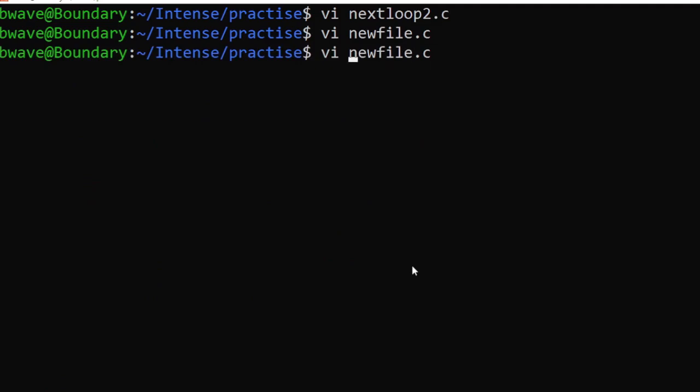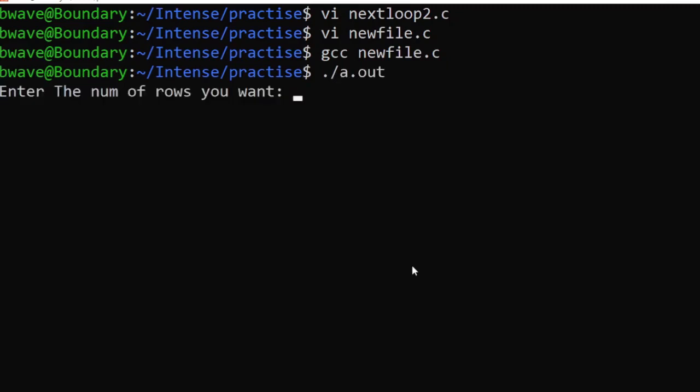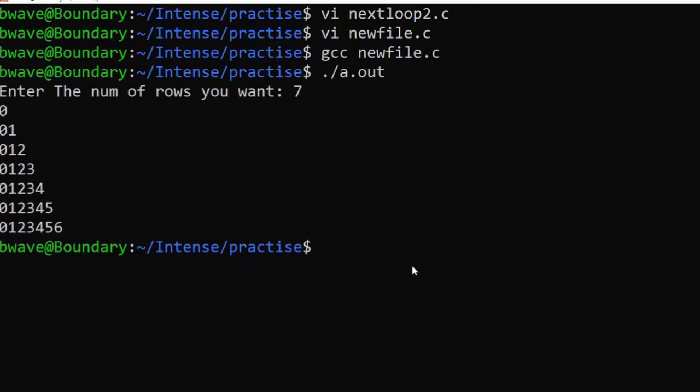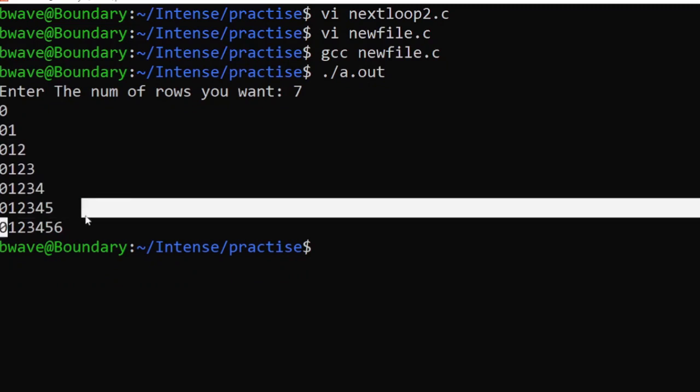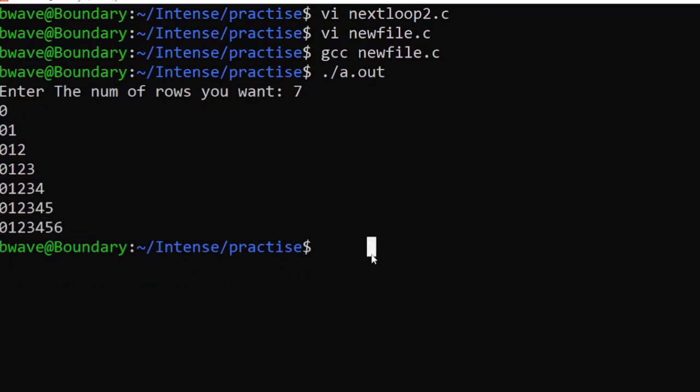Let's compile this. GCC and a.out. Enter the number of rows you want. 7. We have 0, 0 1, 0 1 2, 0 1 2 3, 0 1 2 3 4, 0 1 2 3 4 5, 0 1 2 3 4 5.